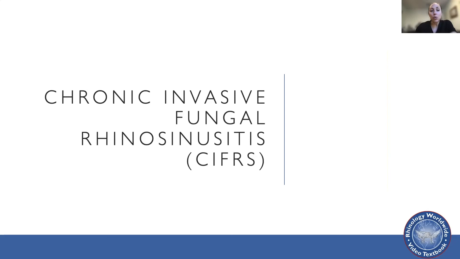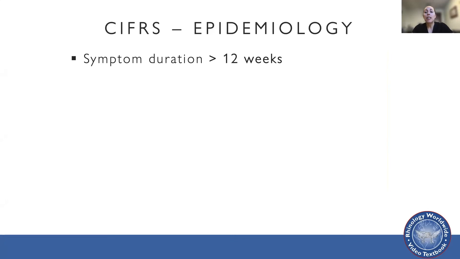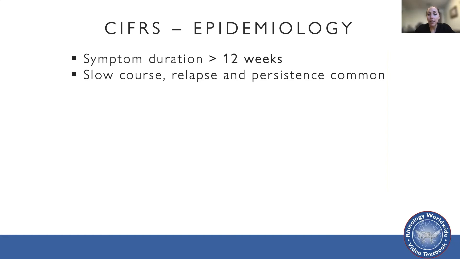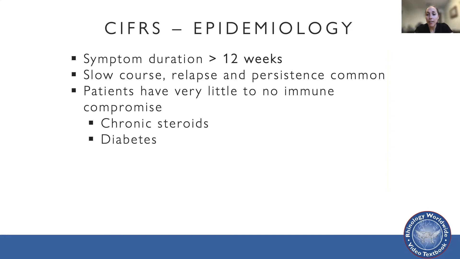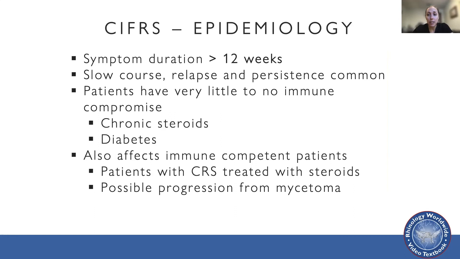Next we'll move on to chronic invasive fungal sinusitis. Chronic invasive fungal sinusitis is similar to acute invasive, but the infection and symptoms occur over a period of greater than 12 weeks. Invasion into the mucosa must be seen on final pathology to differentiate it from non-invasive fungal sinusitis. Chronic invasive fungal sinusitis has a slow, unremitting course where relapse and disease persistence are very common. Patients are typically not as profoundly immunocompromised as in AIFS, with the majority being mildly diabetic or on chronic steroids. Rare cases describe conversion of chronic invasive fungal sinusitis from allergic fungal sinusitis in immunocompetent patients after prolonged treatment with oral and intranasal steroids, and progression from mycetoma has also been hypothesized.